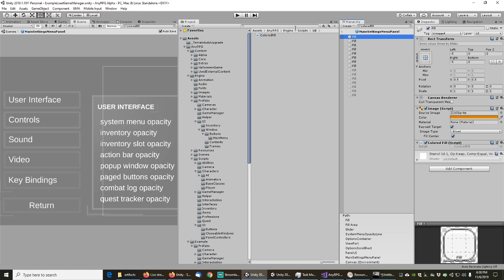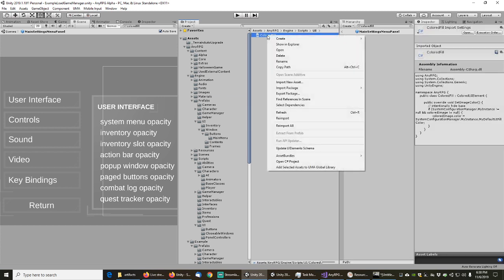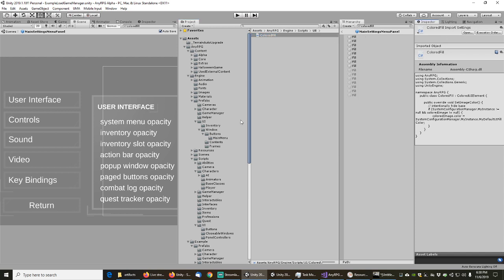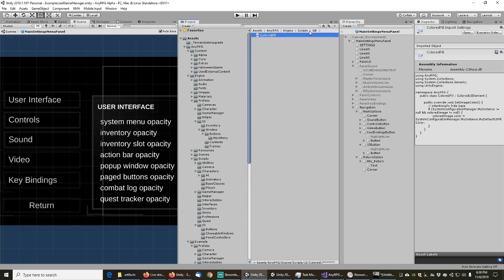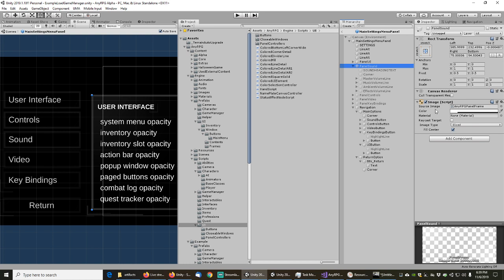So basically, I guess there's no way to get back to the, there we go, UI. Okay. So what we want to do basically is we need to create a colored panel, I think. Yeah, because we've got those for everything else.